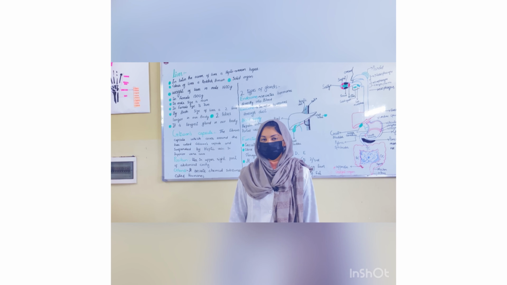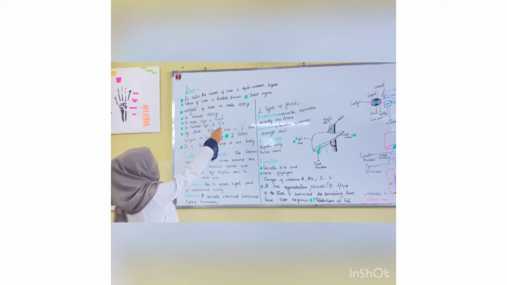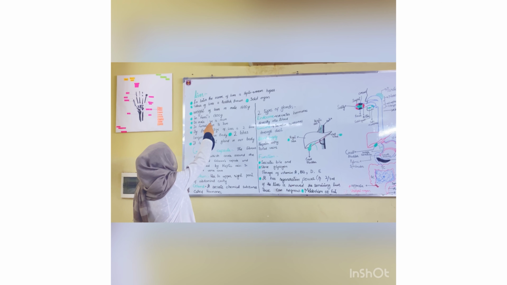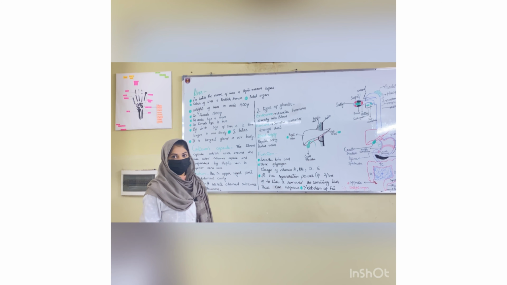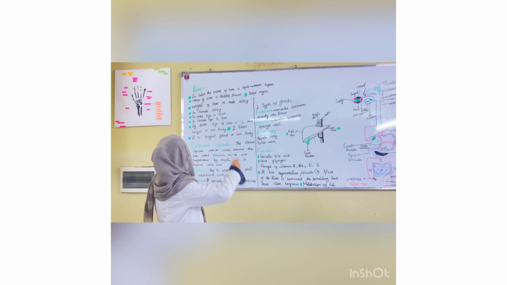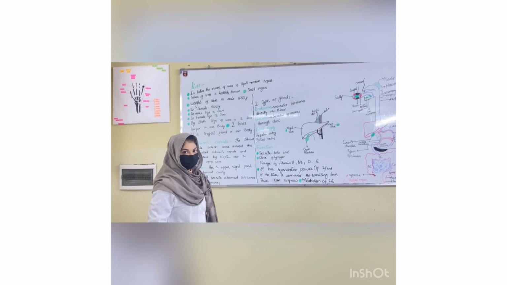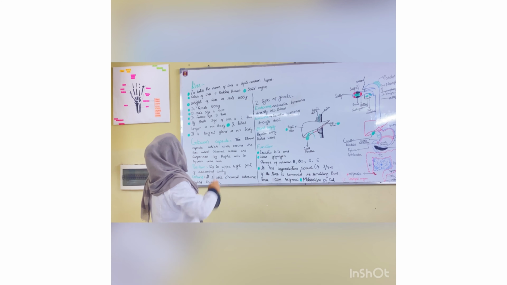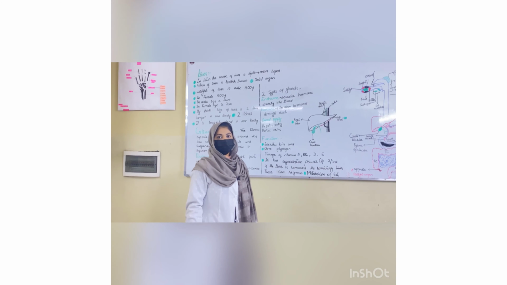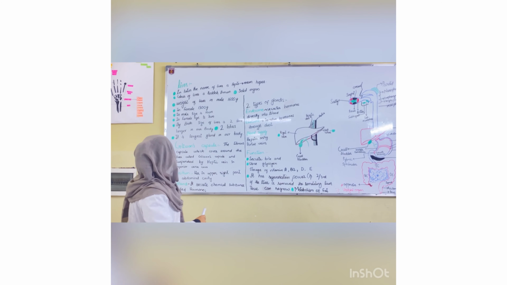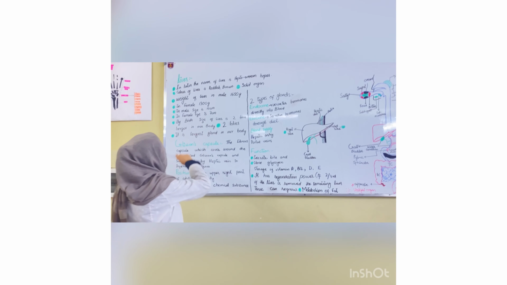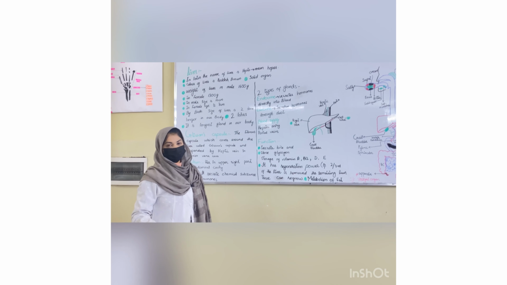Today we will discuss the liver. In Latin, the name of the liver is hepar. The color of the liver is reddish brown. It is a solid organ. Weight of the liver in male is 1600 grams, but in female 1300 grams. In male, size is 10 centimeters, but in female, size is 7 centimeters. At birth, the size of the liver is 2 times larger in our body.